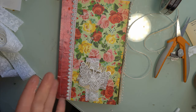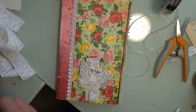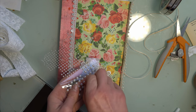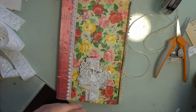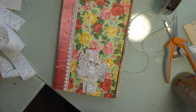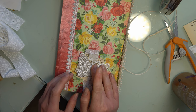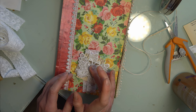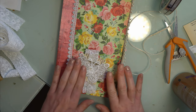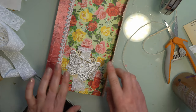Beautiful. Okay, I wanted to embellish the inside of the butterfly too. I have some of these stick-ons. I think a pearl would look really, really nice. That's probably way too much glue, but you know. Okay. All right, I am really liking this. I'm gonna hold this down for a minute. Oh wow, this is gonna be really, really pretty, guys.